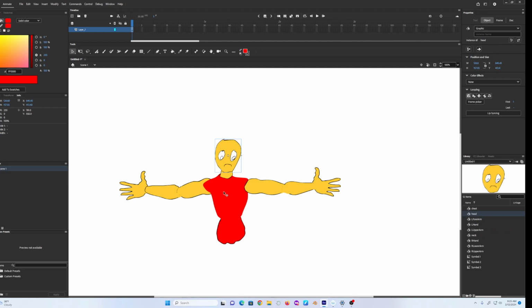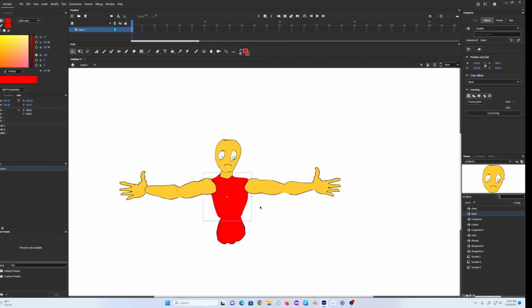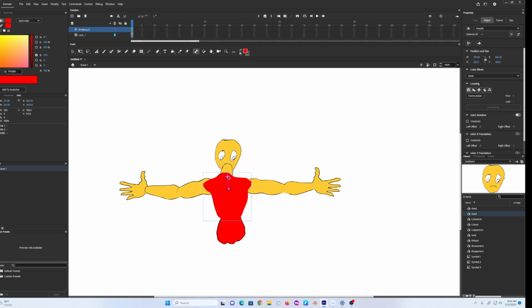So I'll go ahead and arrange, maybe send backward. So you can still layer stuff the way you want. Okay, so now that everything is a symbol, we should be good to go.